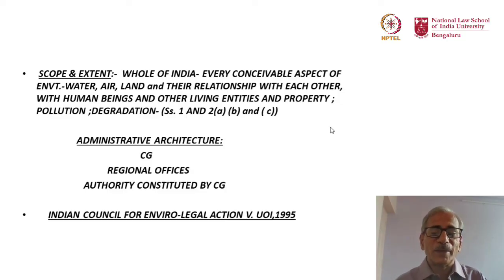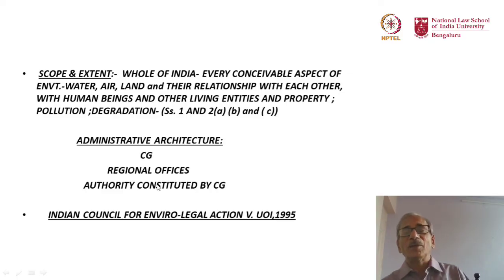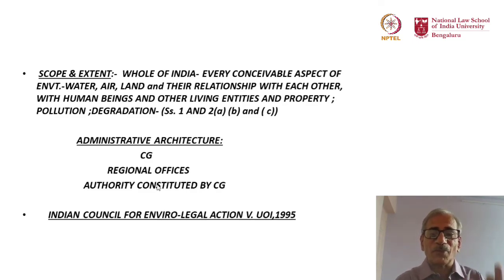Then the law that has been made under this is enforced through a number of authorities created by the central government from time to time under this law. So it's a very dynamic thing. It is not a set idea that for this law there is only one authority. For this law, many authorities may converge, or the same authority may perform a coordinating function, act as a pointsman, and get many other people to work for him. So in terms of reach, the scope and extent of the operation of this law is pan-India. All over India it is operative, and this law is worked not by a single agency of state, but by a number of agencies.